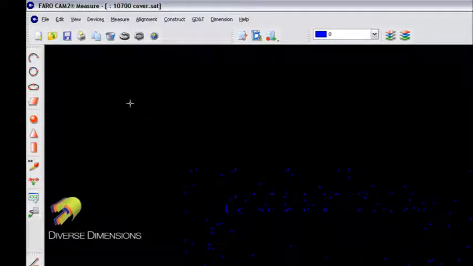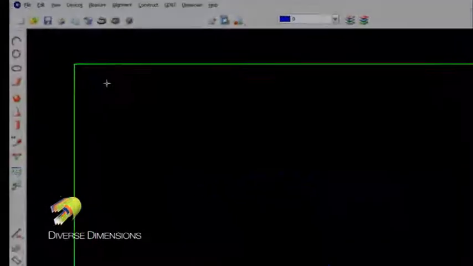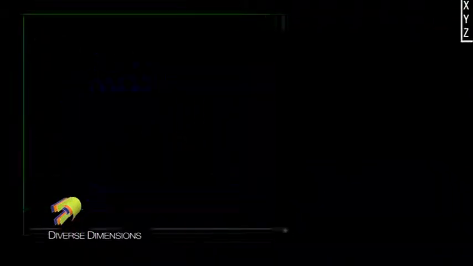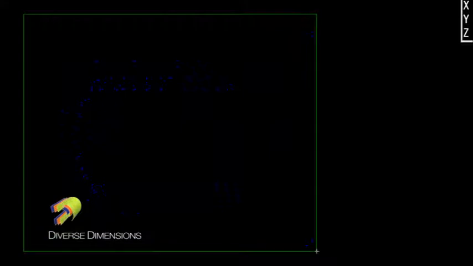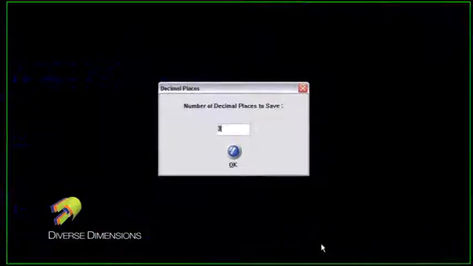And notice that my cursor actually looks like a target or a little bullseye here. Now what I'll do is I'll click with my left key and let go. And then I'm going to drag to form the box. So this is almost the same as doing a window in. Now I'll click and let go. Now notice all the points are turning red. And then I will right mouse key.